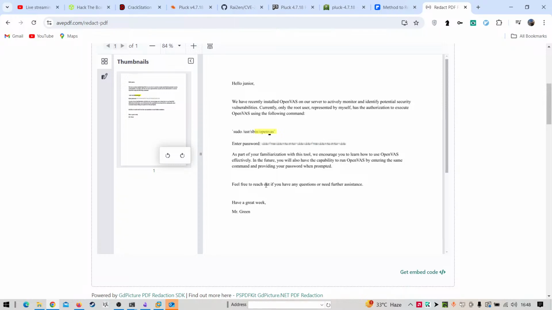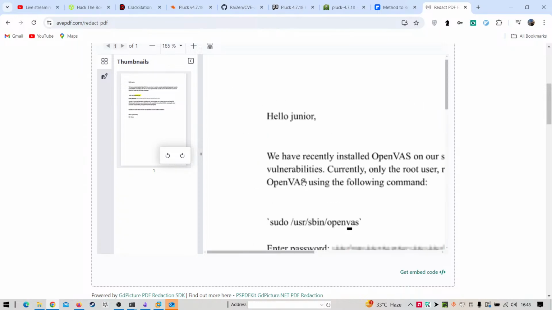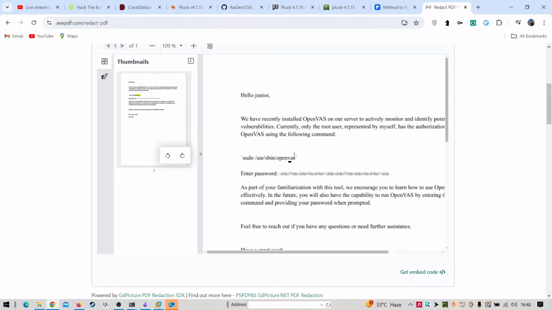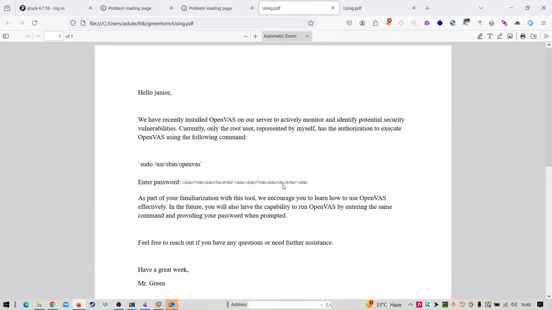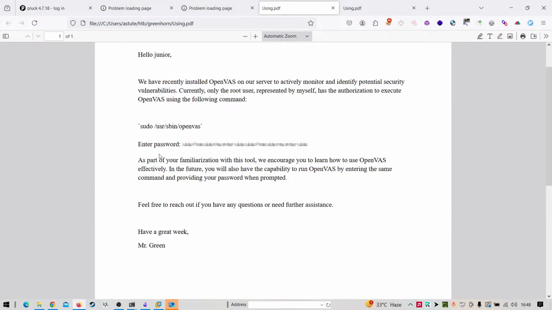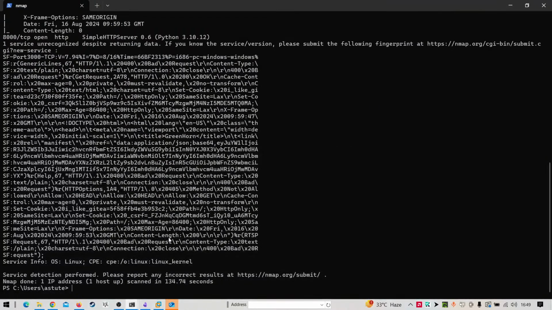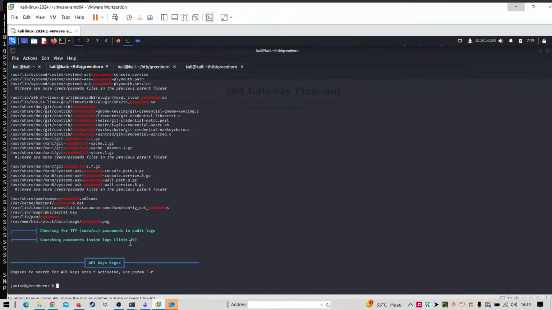I think that's much better. Password is too long, I guess. Okay.